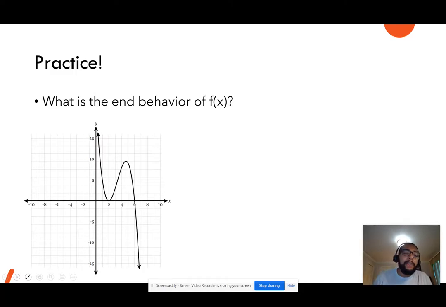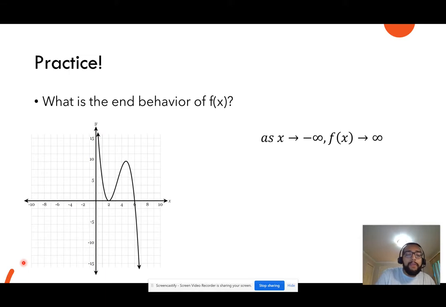What is the end behavior of f of x? So we have here this f of x. Don't know the equation. All I have is a graph. Well then, let's just start on the left side. So notice again, there's an arrow right here. That means it's always going to go on forever. So as my x values are going to the left side, that means the x values are approaching negative infinity. So as my x values are approaching negative infinity, my y values look like they're going up. So it looks like as x approaches negative infinity, f of x is approaching positive infinity. So as my graph goes to the left, it's also going up.